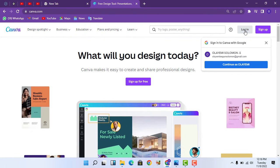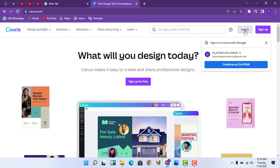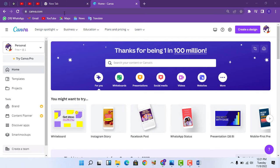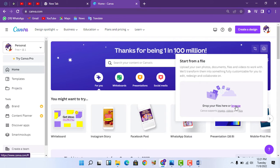So it is good you have an account with them for future projects as well, so you can always come in there to edit your document or add your signature to it. So I'm going to continue as this. Okay, now that you've opened your Canva workspace, the next thing you want to do is load your document as well as your signature with no background. You want to upload it to your Canva workspace and then format it. So what I'm going to do is to click on this upload button. Okay, let's click on it, and then you're going to see this browse.